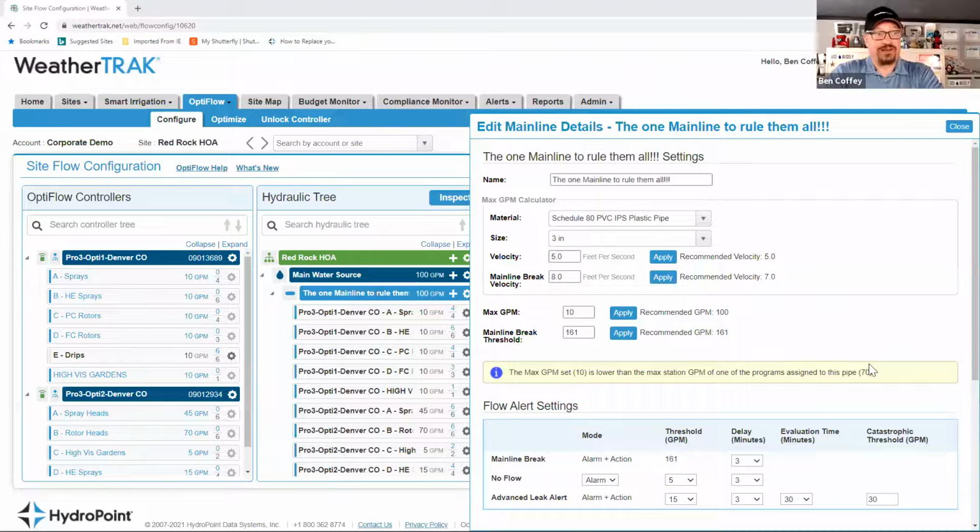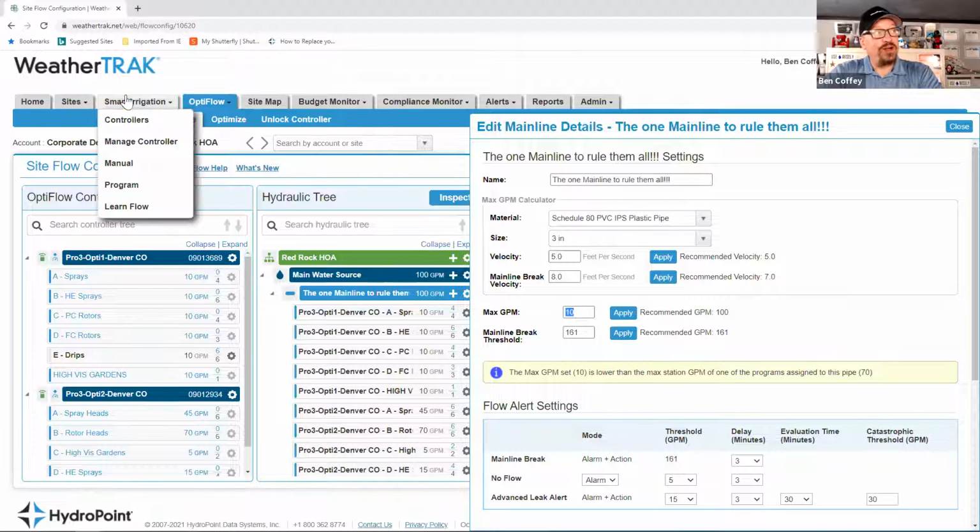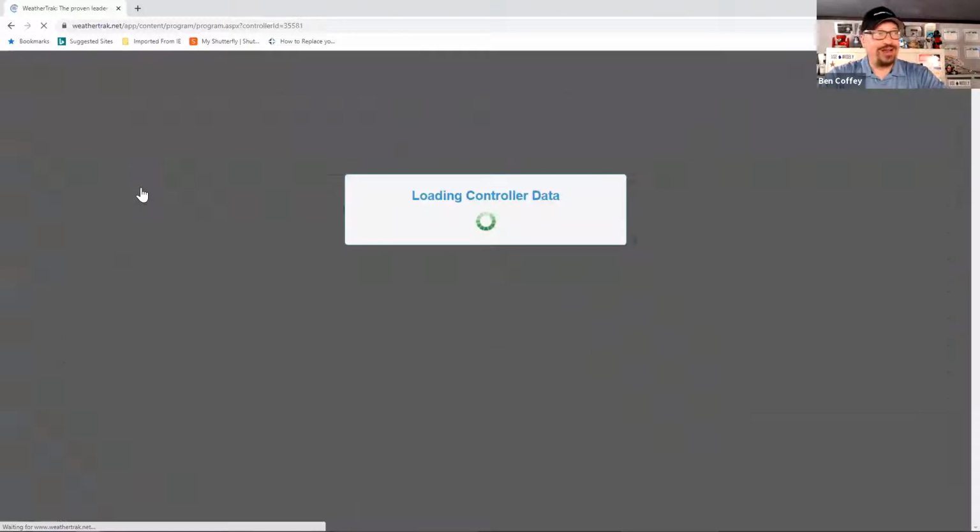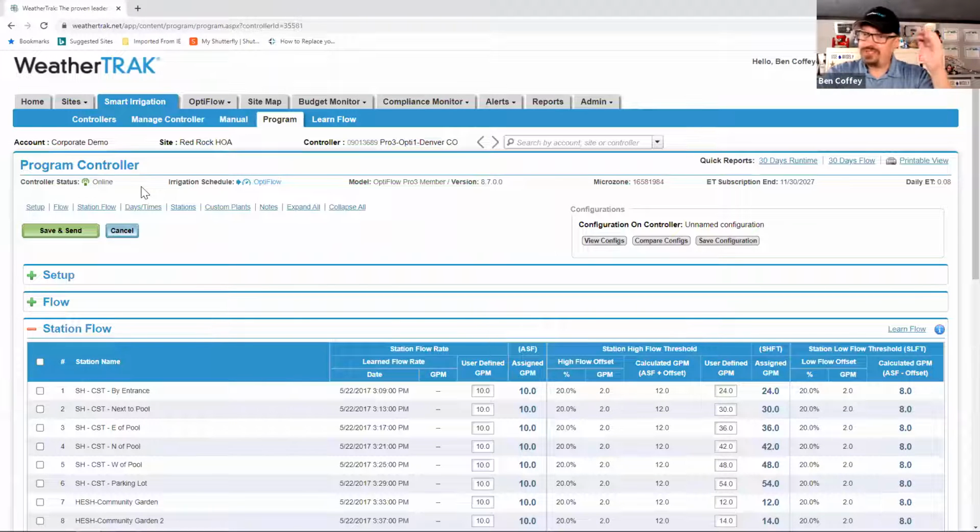And if I know I can run 2 at a time, I could set that threshold at 20, and now I know, okay, I'm going to get 2 valves at the same time. Perfect. So if I set that to 20, I could do it that way. Or if I go back to this, this is kind of the next level that I wanted to show you, right? The most simple is 10 gallons on the main line, 10 gallons on each station.